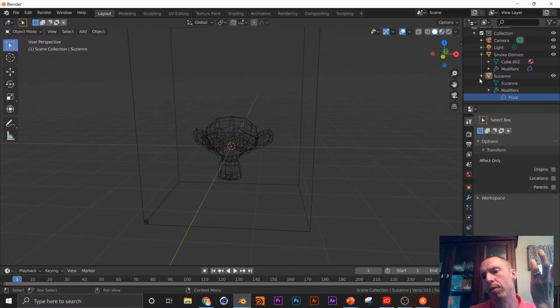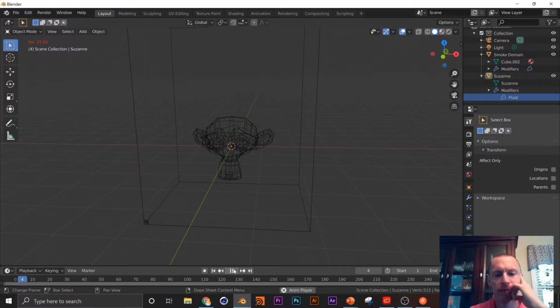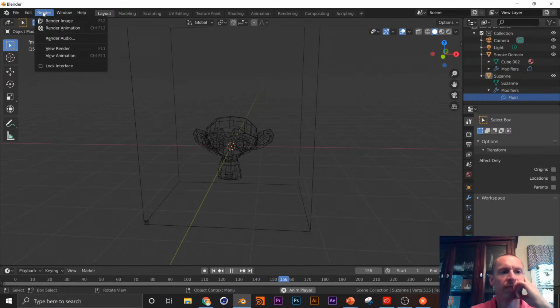It's got to be a view. I can't see it because I'm not in the right view or something, right? There's a render.